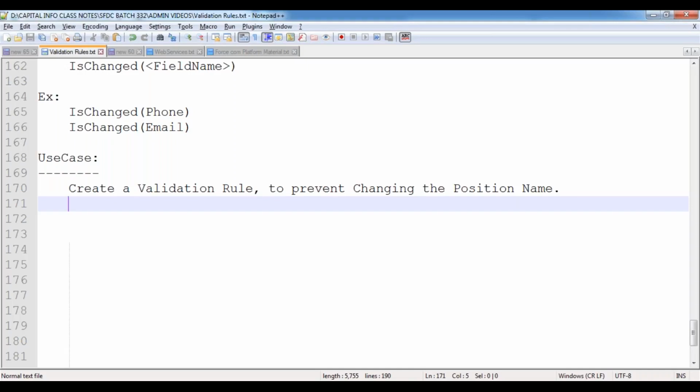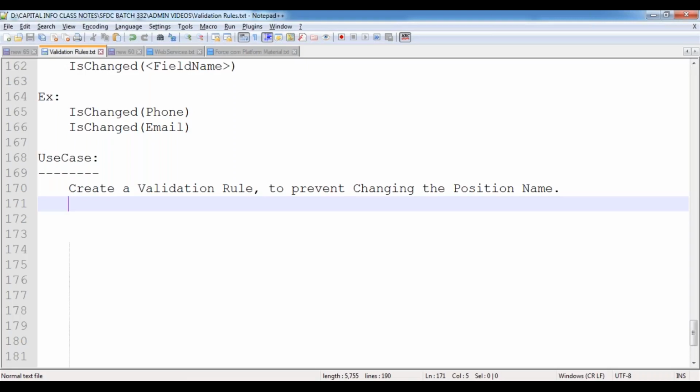You can't modify that. I want to prevent the user from modifying that position record name. When the user tries to modify, I want to show the error message: boss, you are not authorized to modify this position name, that will be fixed. You don't have the rights to update this. How can we do that?